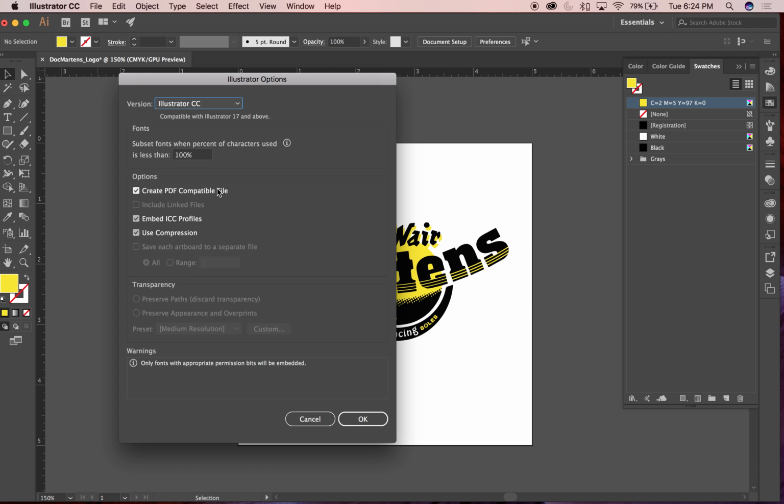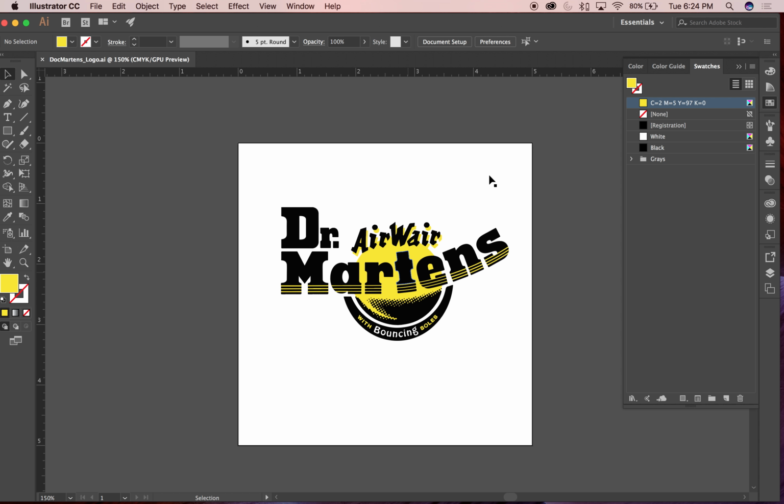Options here, remember we can open PDFs in Illustrator, and you can actually create a PDF compatible format here. You can uncheck that if you wanted to lock that option out. Most designers don't really bother with doing that, so luckily they don't, because we can find a lot of PDFs online that we can drag into Illustrator and use there.